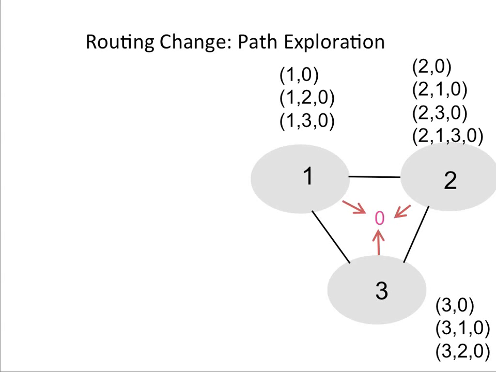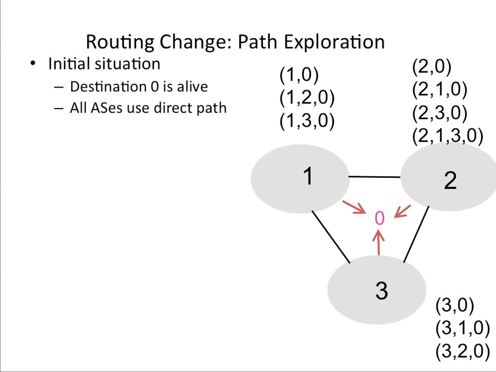For example, let's say we have a destination 0 and we have nodes 1, 2, and 3. So, all the nodes prefer the routes 1, 0, 2, 0, 3, 0. So that's the most preferred route. But that's not the only path that they have, right? They have other paths too. For example, node 1 also has possible paths 1, 2, 0 and 1, 3, 0, and the other nodes have similar paths as well. If you look at node 2, it also has 2, 1, 3, 0, for example. So these are all the possible paths that they have, but they prefer the shortest path for now.